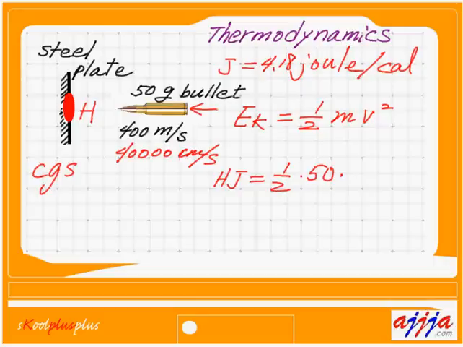40,000 centimeters. That's it. That means 40,000 centimeters squared. Mv squared, right? So we can figure this one out. So now, we can find out this H, which is the heat, amount of heat. Which is all this number divided by J. That's it.